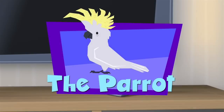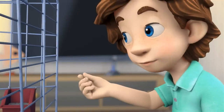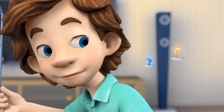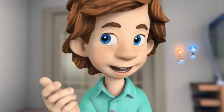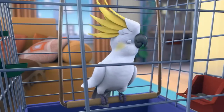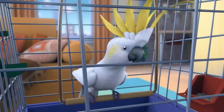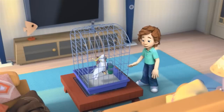The parrot. Adisa, do you want a cracker? Wow, Tom Thomas, who is that? Simka, Nolik, this is Adisa. My dad brought him from Africa. You've got a real parrot! Can he talk? My dad said that he can, but I haven't heard him yet.